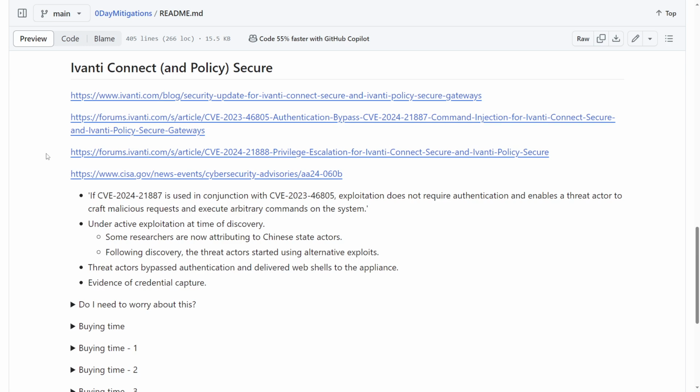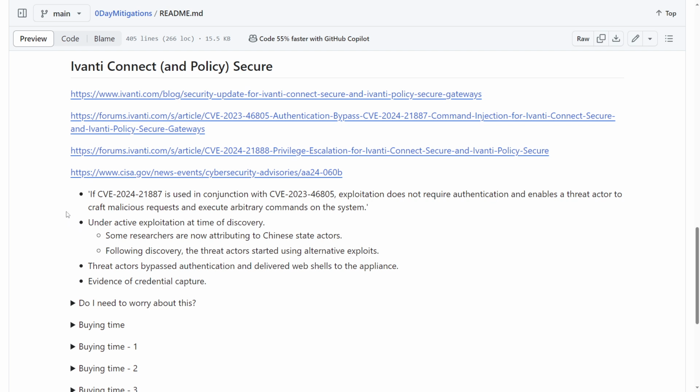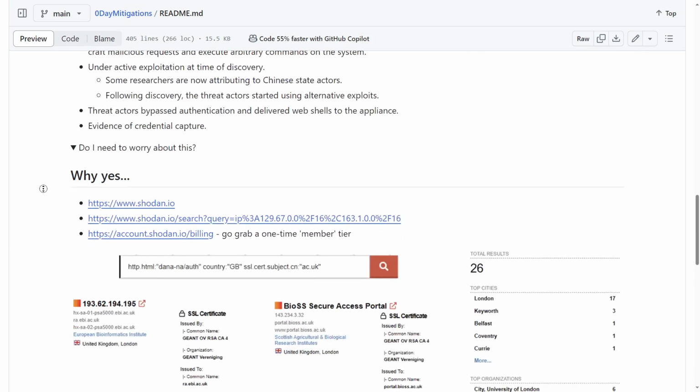The crazy thing about this one, of course, is it's a VPN appliance. You're regularly submitting credentials to it. So what the threat actors were doing here is compromising the box, getting remote code execution, and then going and stealing usernames and passwords in plain text, because of course the box knew what those passwords were. They were also starting to drop web shells onto there as well. So the ability to remotely control that appliance from the internet is a very trivial thing. Loads of good links here, so when this repo goes live, go have a read about that.